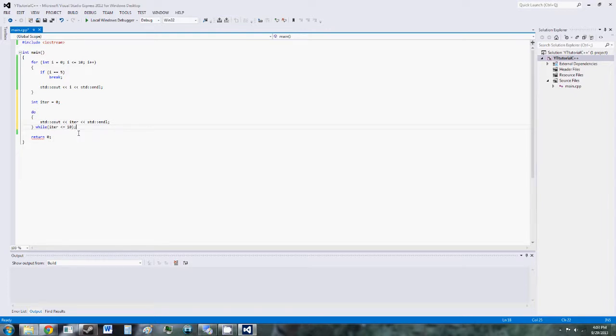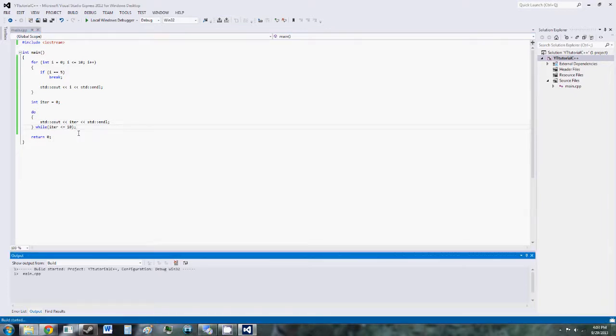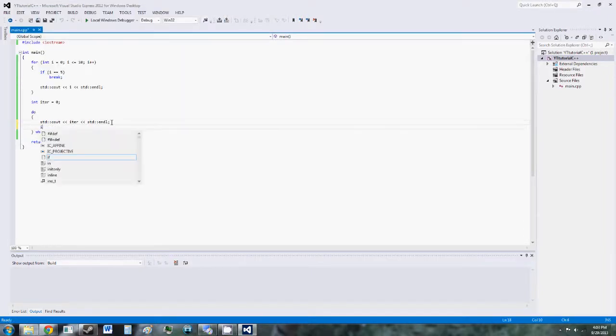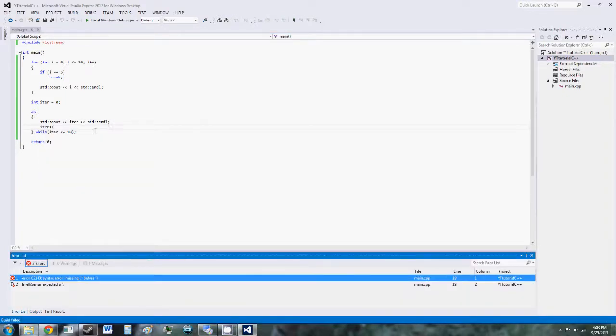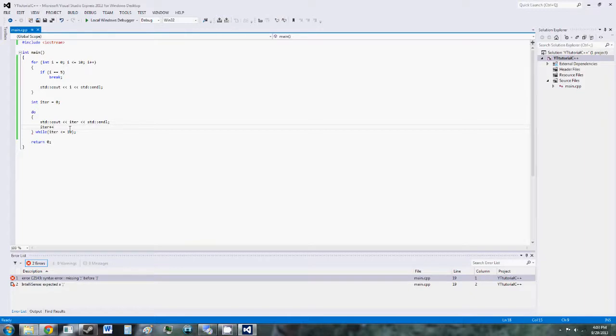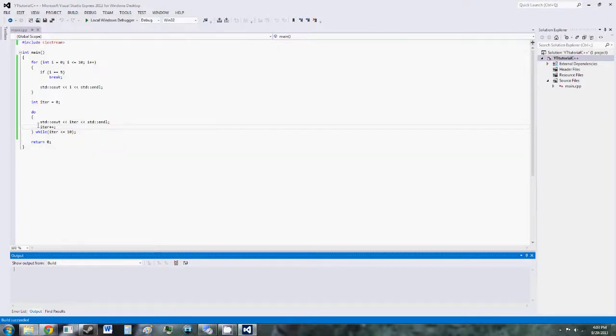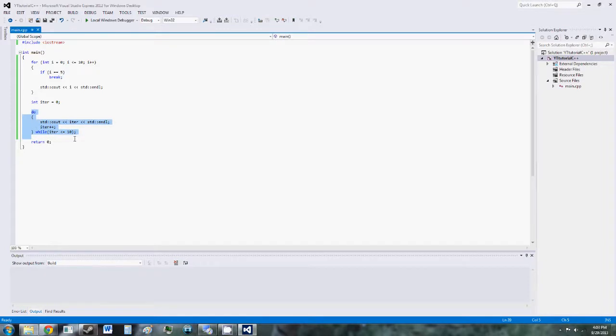So this is a do while loop. I think you put a semicolon here, maybe? Yeah. Oh, I forgot to do iterator++, and it needs a semicolon. And see, that's just the same. We do 0, 1, 2, 3, 4, and then it counts to 10. This is the exact same thing as a while loop. There's no purpose for this at all.